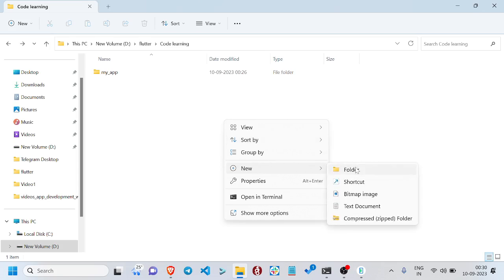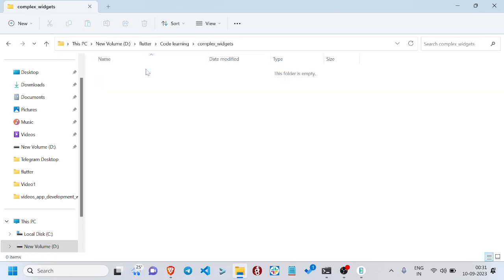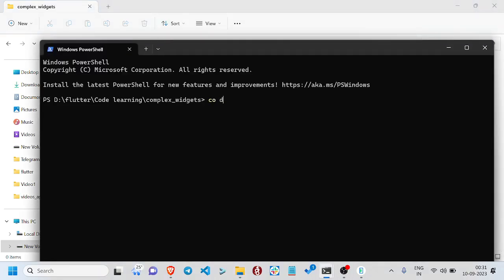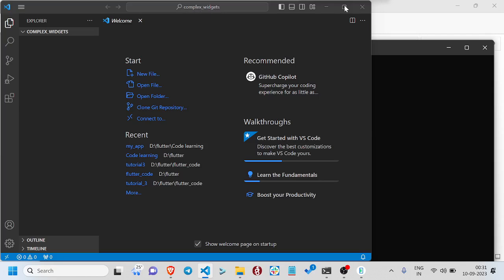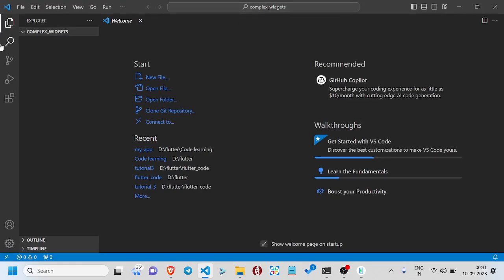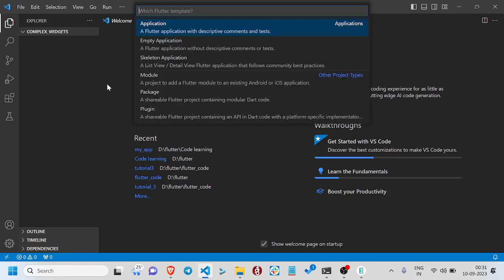Before this, why don't we create one more directory here? We'll call it complex widgets. Cool, let's go inside this and open the terminal and write the shortcut for opening VS Code, or you can just go directly to VS Code and open the folder that you want from there itself.